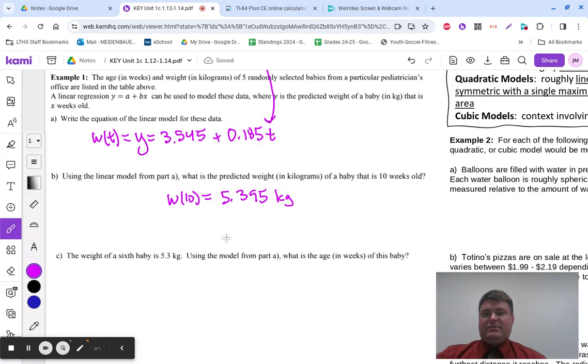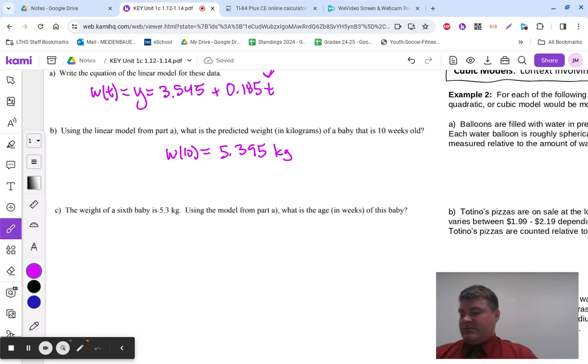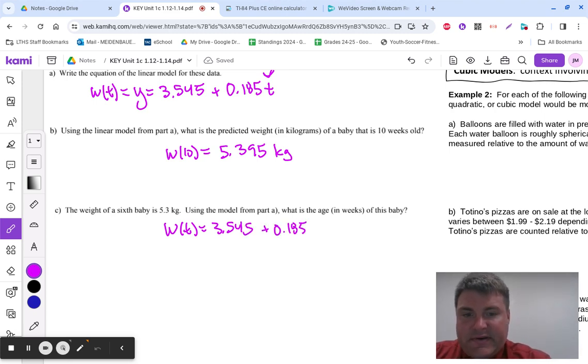Let me write down what's going on here. I know W of t equals 3.545 plus 0.185t. And I want this to equal 5.3.